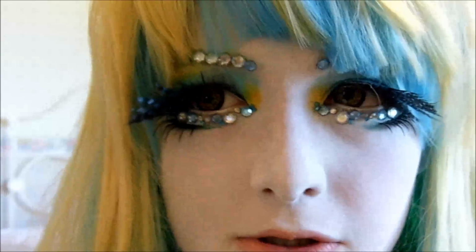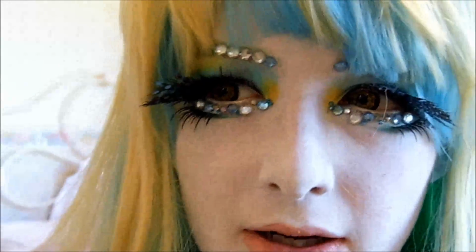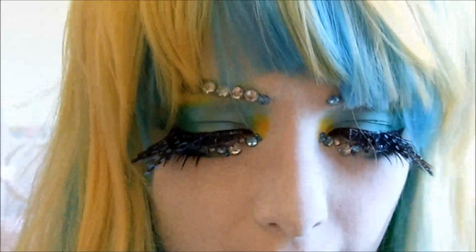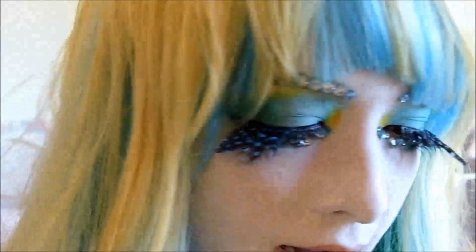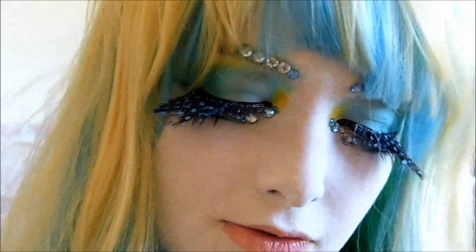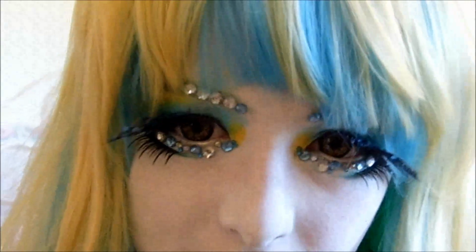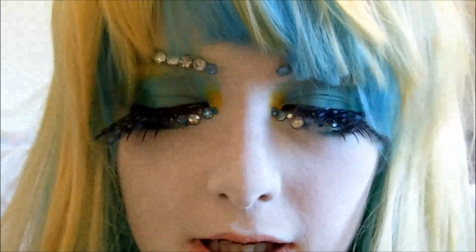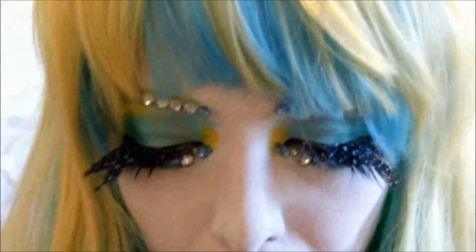Basically, I use these products because they give me the coverage, but they dry out. But they don't dry out in a nasty sort of flaky way. They dry out because this is so thin, and the amount I use of this is basically just a pigment. It means that it's not heavy on my face. It's like a normal foundation, and it holds like a normal foundation, but it holds the colour.